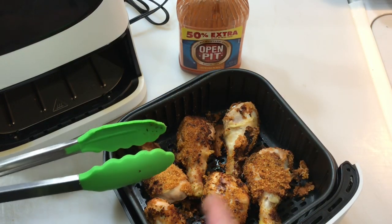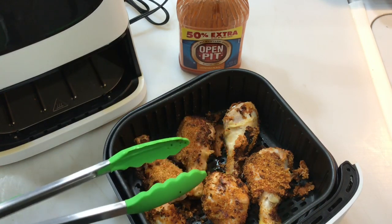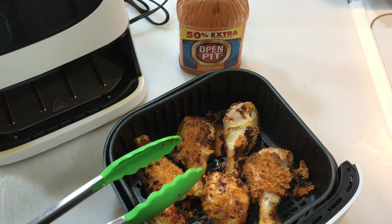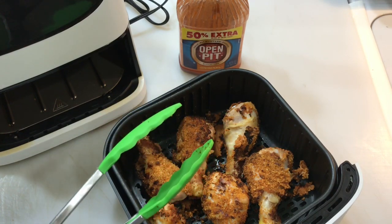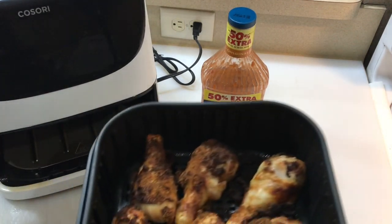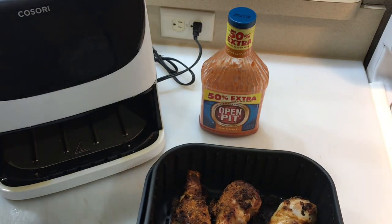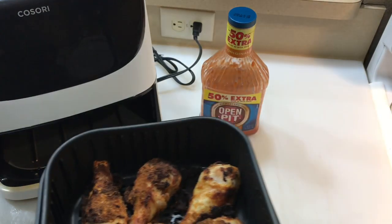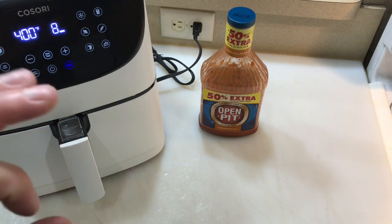I just thought I'd show you here as I flipped it over, folks — I show things whether they turn out or not. Some of the breading has fallen off, so this is definitely very quickly turning into a fail. Keep on watching and you'll see the rest of the train wreck. Let's take another look at these beauties — I'm just cooking them until they're done at this point. I always take my chicken to more than 165°F, so we're going to go a little bit further and give you a look-see at the final scrumptious moment.